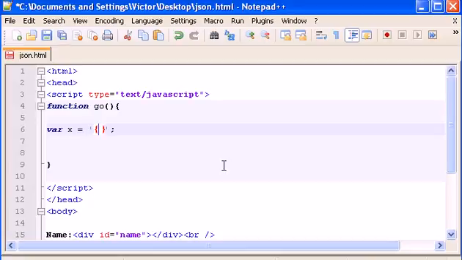I'm going to write JSON syntax inside here and create some JSON objects, but once we put them between these single quotes, it is going to be considered a JavaScript string. And then we can call them using JavaScript code.